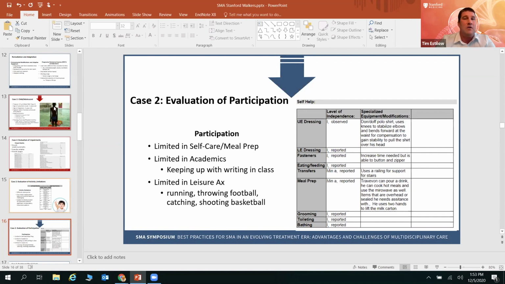I often talk with families about expertise in the community, and I say it's very likely that the therapist you're going to see in the community may have never heard of SMA, and that's not necessarily a problem. They have two approaches. They can ask questions. They can begin to learn. That gives you an opportunity to teach them. Now, if they have no interest in learning, if they're not listening to the information you give, then that's the time to fire a therapist, speak with the agency, and find someone else. But just because someone doesn't have experience or doesn't know doesn't mean that's a bad thing. It gives an opportunity for the patient and family to serve as educators or to connect them with us so we can serve as educators.